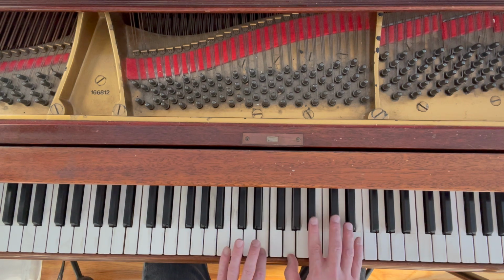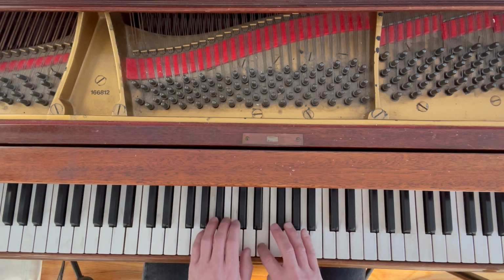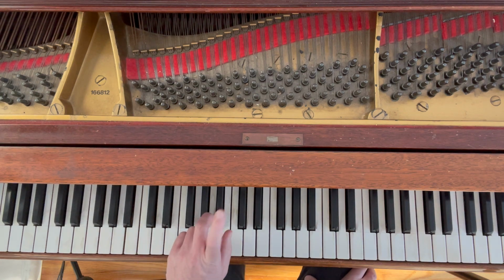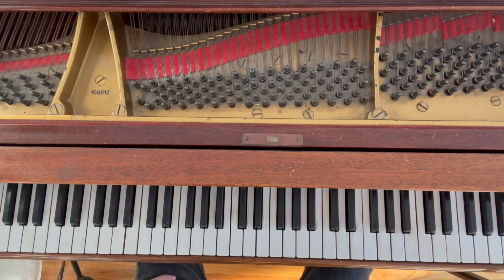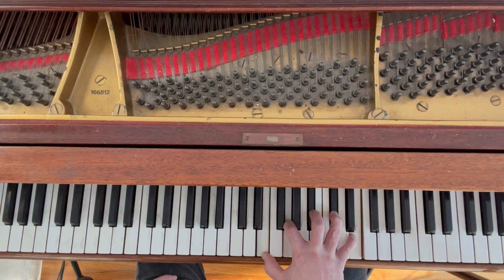So it's you're just using that extra finger on your left hand so that you don't have to do as big a stretch to hit all the diminished notes.